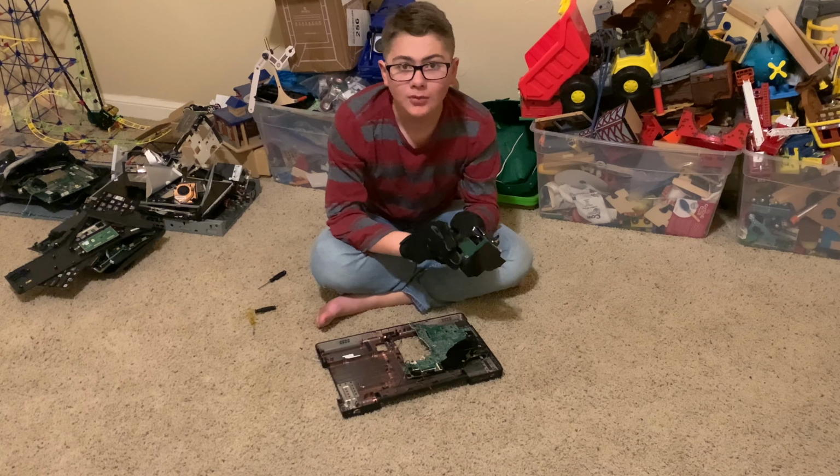Okay. So, we have this orange piece here. I won't remember what it does, but I'm pretty sure it carries the cooling from the fan across the computer, or the other way around where it carries the heat out of the computer. We have some USB ports and a port to connect to a monitor.